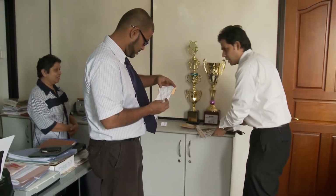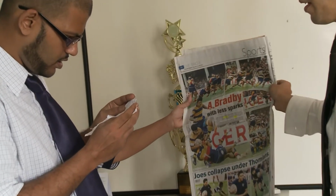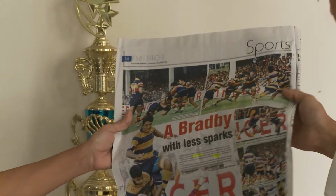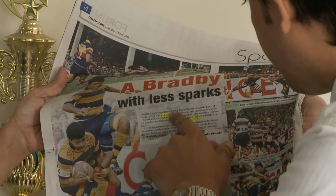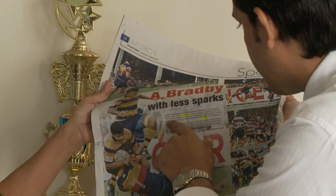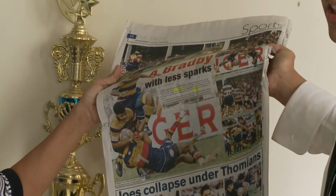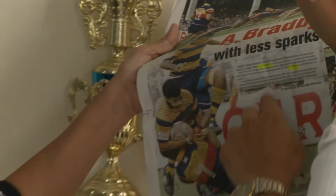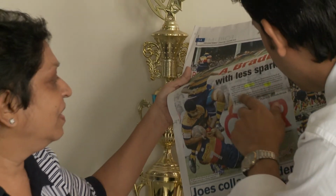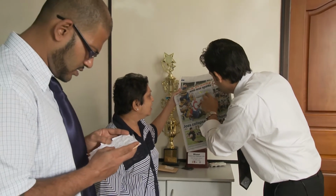If you can just read that as well. And Tanya, if you could just read the paper article over here. Bradby with Les Park. So this says Royal College avenged the first leg Bradby Shield defeat at the hands of Trinity College with a 13-9 victory. In the second leg, what's the score predicted there? Trinity 9, Royal College 13. Exactly. But Trinity College with the better points aggregate, coming from the 37-25 win at Pallekele on June 1st, that was known.